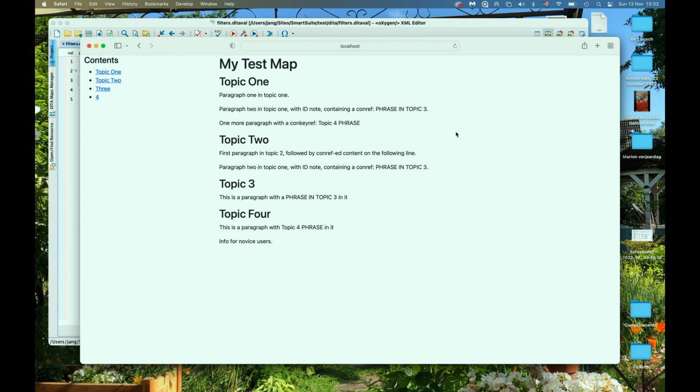Okay, there's one more thing here in the table of contents. I pick up the navigation title in the topicref in the map, if there is one, and that overrules the nav title of the topic, and if that is not there, it takes the title of the topic. So all of that stuff is handled by this. It's just 4 XSLs, and they're not very complicated because I'm not that good of a programmer.